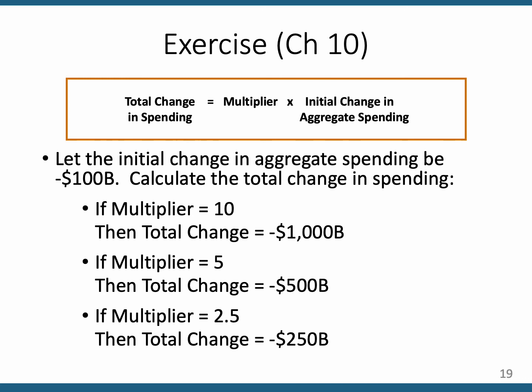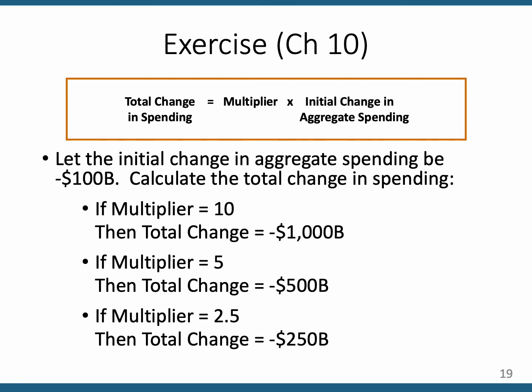Like in the diagram when we showed that there was a decrease of $100 billion in investment spending, if that's what happens in the economy, the amount of total decrease in spending depends on the multiplier. The multiplier we used was 0.75 in that example, but what if the marginal propensity to consume was 0.9? Then the multiplier would be 10, right? Then the total change in decreased spending in the economy after all the multiplying happens in reverse would be minus a trillion, minus 1,000 billions, right?